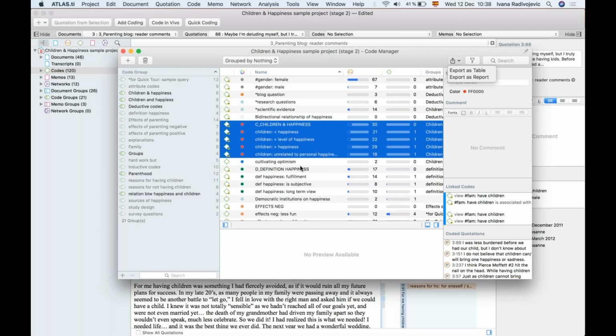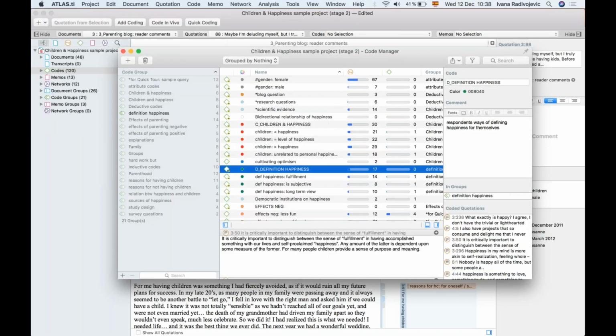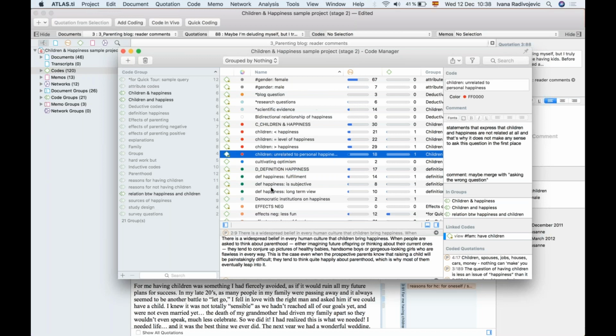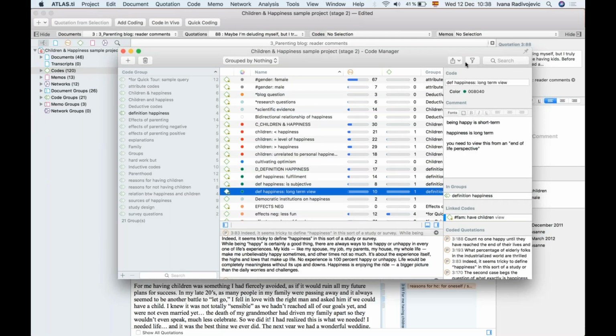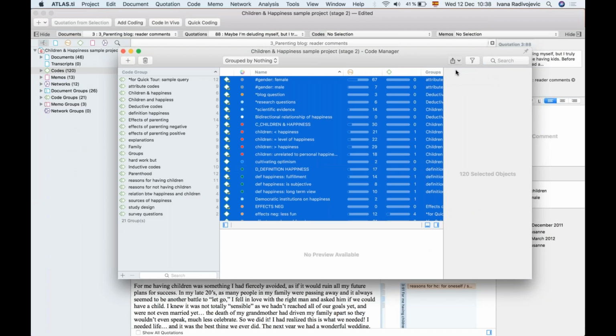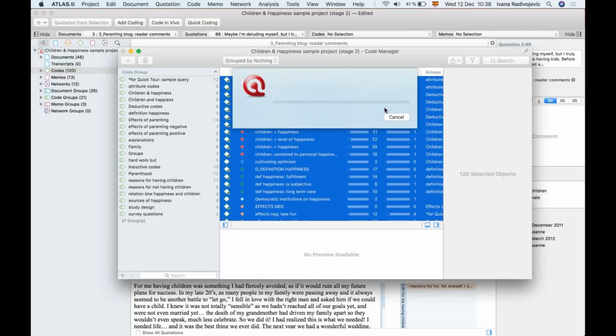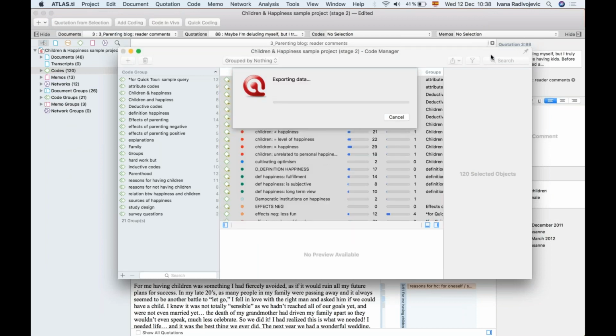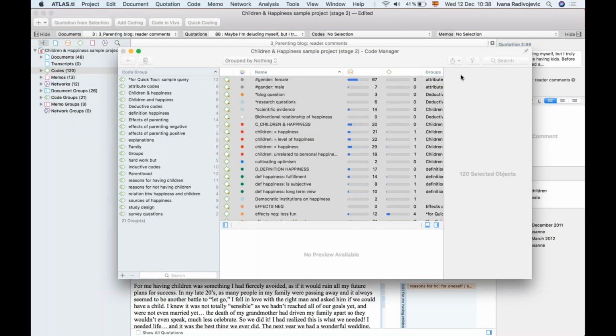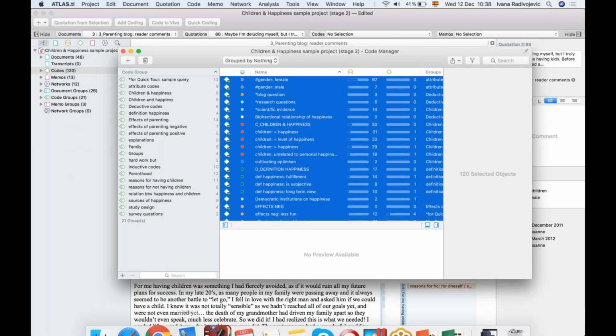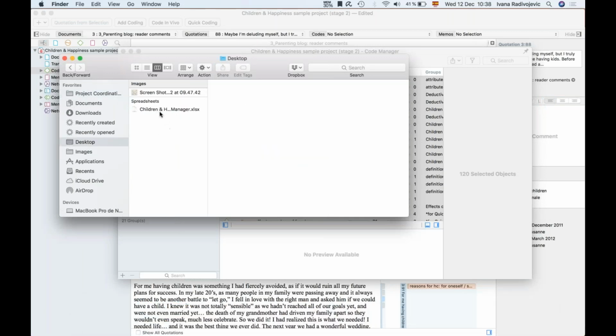For example, if I want to attach my code book as an appendix to my study here, so I want to attach a code book showing all the definitions of all the codes in this project. Well, then we can just go ahead and export this information as a table. And so wait, let me make sure that we have all of them selected. And so by saving this in Excel, since we wrote all the definitions in the comment space, well, now I just export this table, and then I'll have a nice table with each code and its definition, and then that's my code book done.